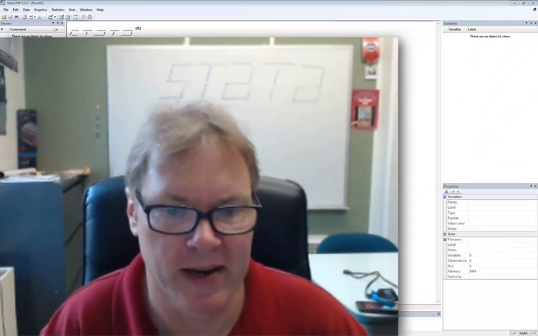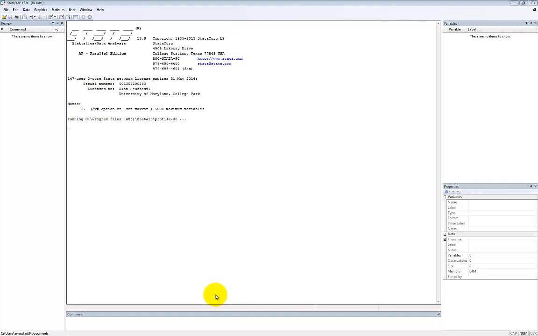Let's go ahead and look at Stata now. I have Stata up and running, and I've got my basic windows. We've looked at these in another video, but let's look at them one more time. I have my review window on the left, and anytime I enter a command or run Stata commands from a do file, those commands will show up in that review window. They can be copied and put into other files and saved for later use, or they can be reused right out of the review window.